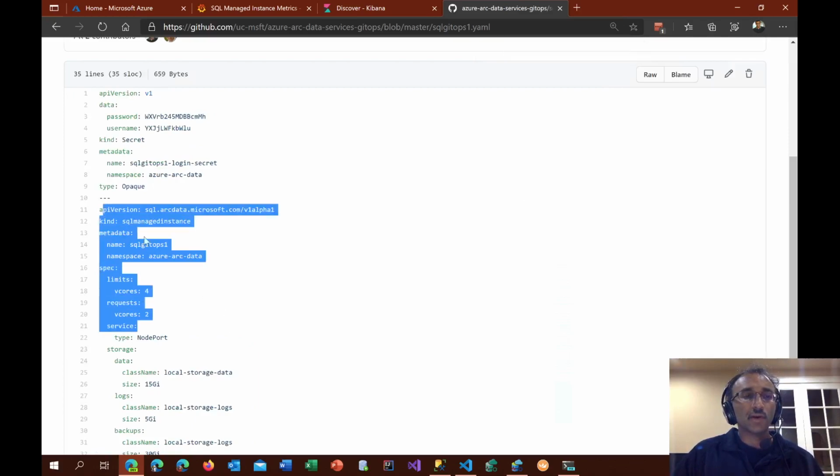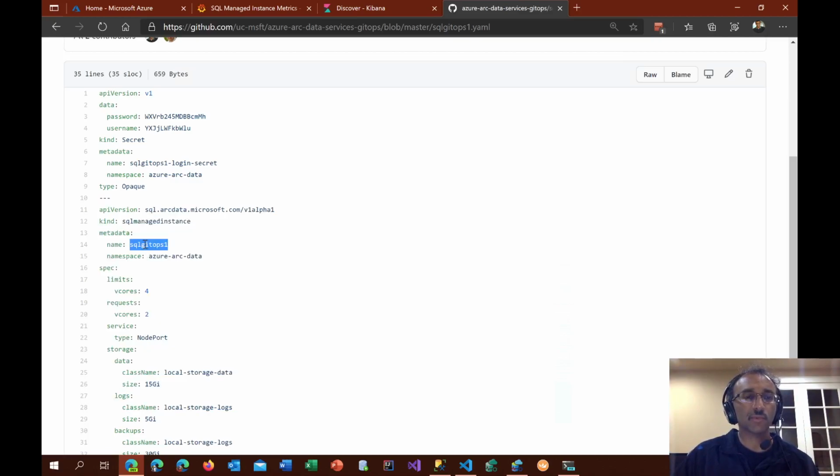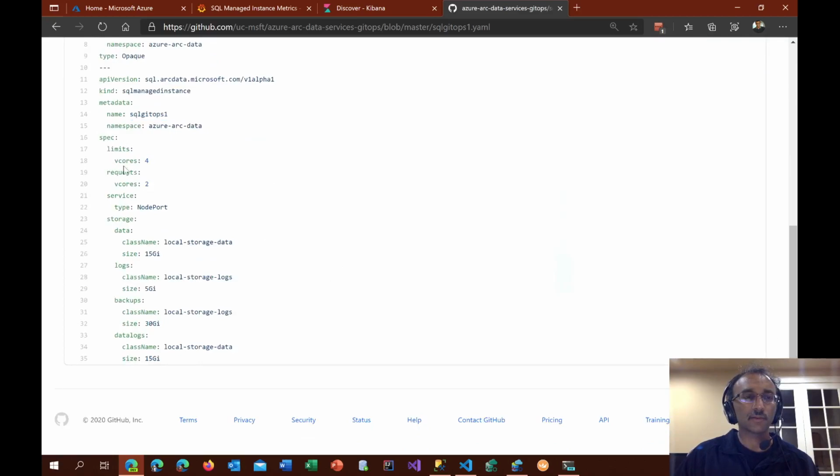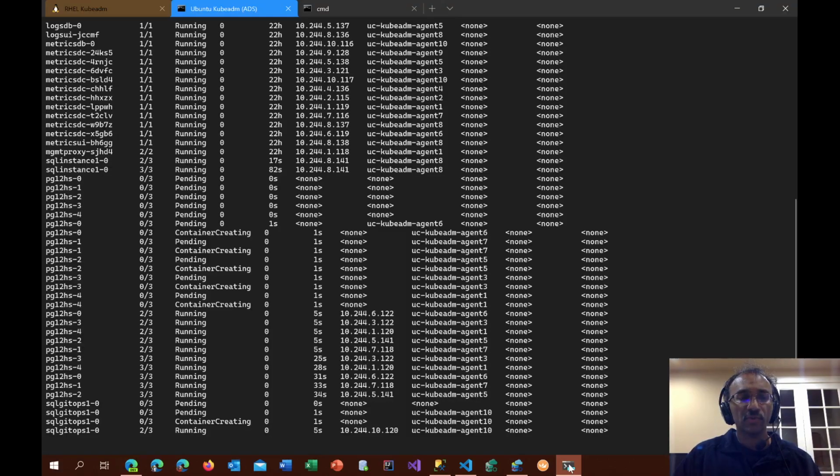Here I have a Kubernetes YAML file for the resource, just like what you saw in the UI. I'm creating a SQL managed instance, I provide a name for it and the same parameters. And once the Flux operator is connected, it's taken that YAML automatically and applied it to the Kubernetes cluster.